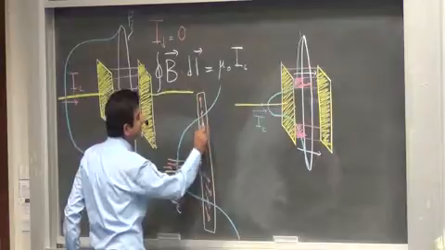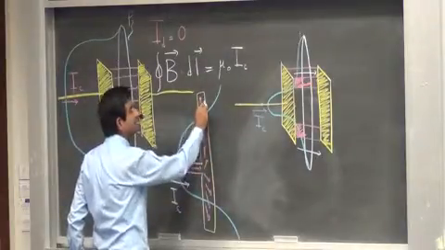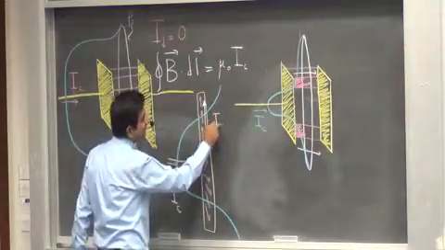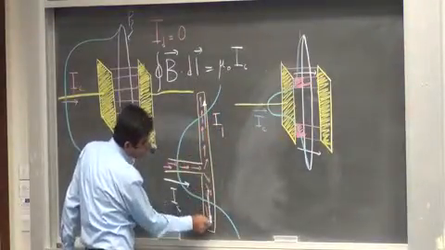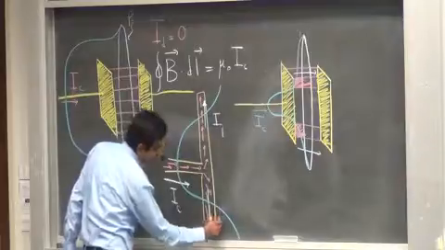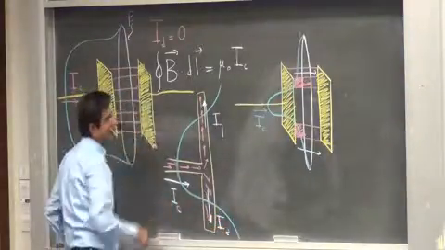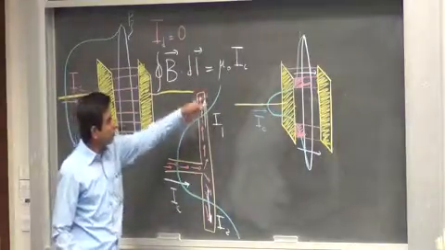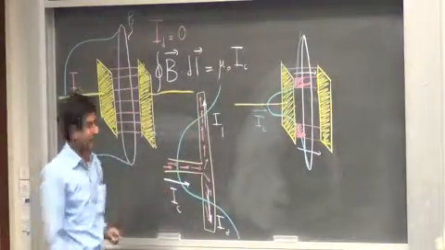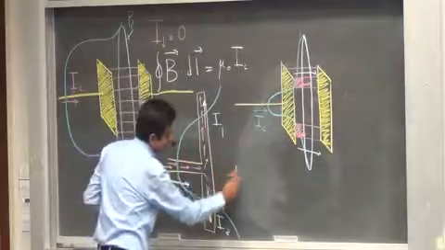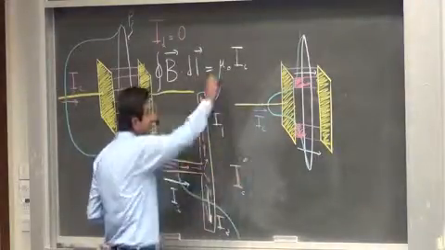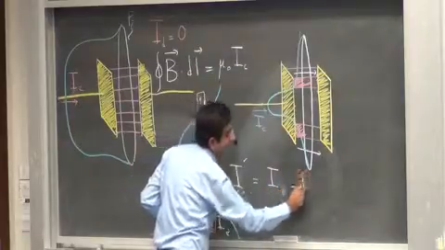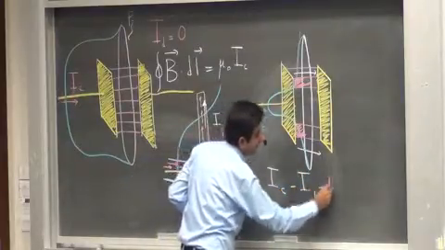Here some current is going out of this path. Let's call this current I1. Here some current is going out of this area. Let's call this current I2. Now there is IC coming in and there is I1 going out and there is I2 going in. So the total conduction current IC dash that pierces this path is going to be IC minus I1 minus I2.